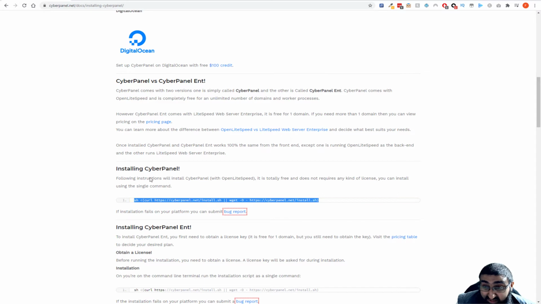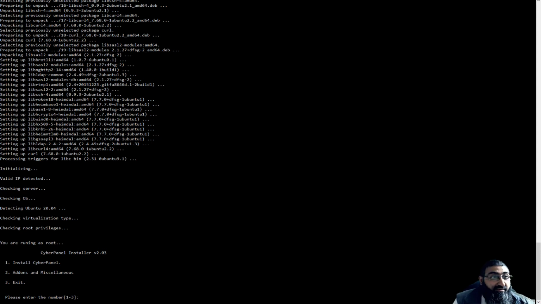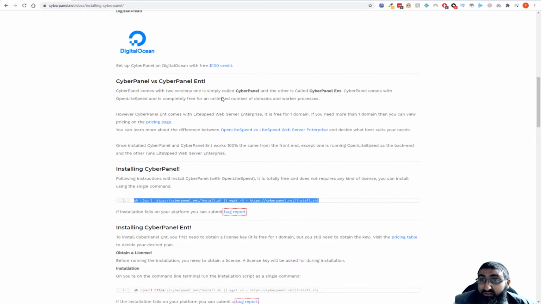But to install CyberPanel, it's basically just a question of logging into your backend via Telnet. I use an app called Bitvise, which is also free. Enter your root username and password, and then once you log in, it's always recommended to update. So you can find the commands online, but it's apt update, apt upgrade, and so on. And then you just copy and paste the URL, which is what I've just done. And I'm in the process of installing CyberPanel. But let me just go back here and show you.